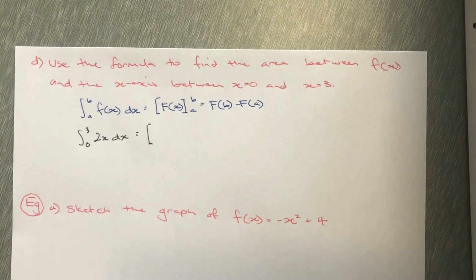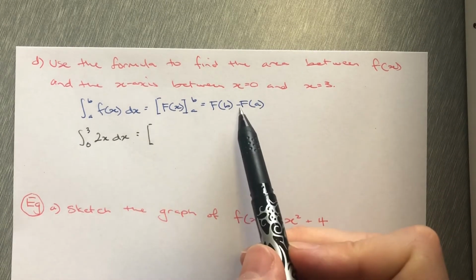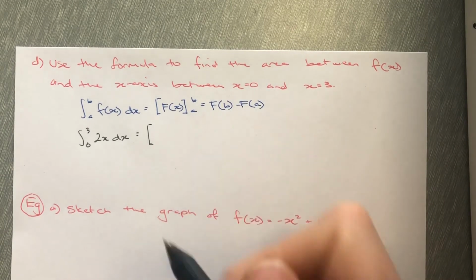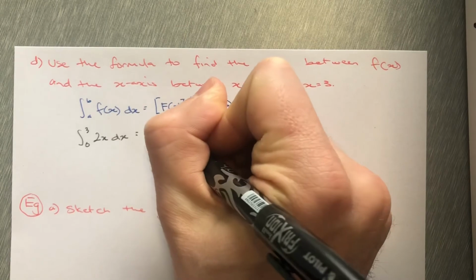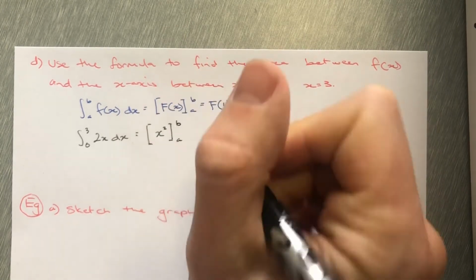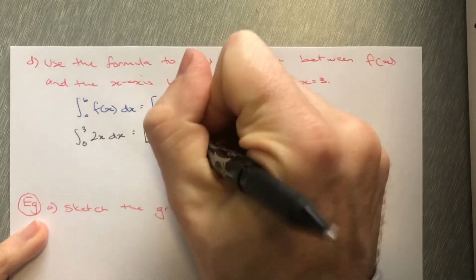So we found capital F of x was x squared plus c. Now normally you have to add that c, except whenever you're finding the area you don't. The reason you don't is because it ends up cancelling itself out here. So you can add it in here if you want to, but I'm not going to bother because I know it's going to cancel out. Don't know why I wrote A and B, because I know their values, which is 0 and 3.